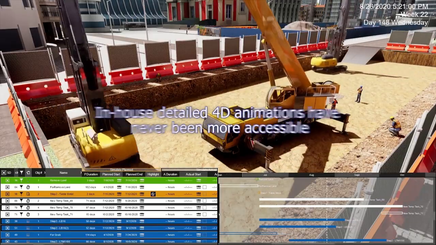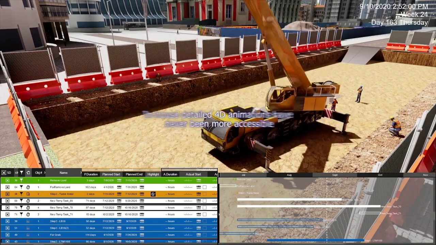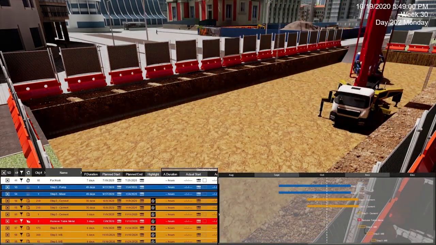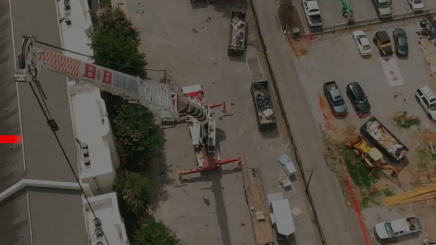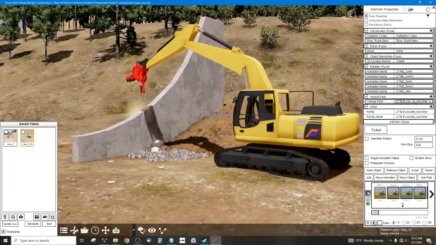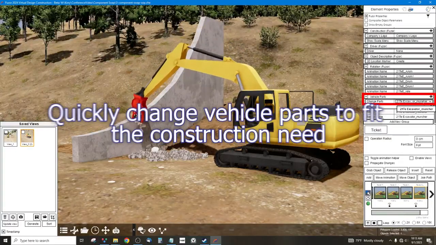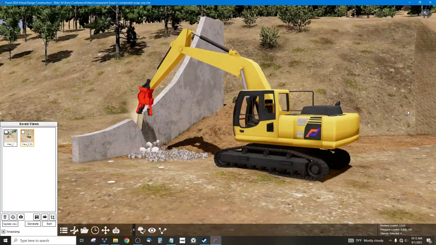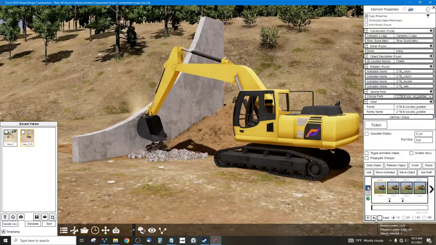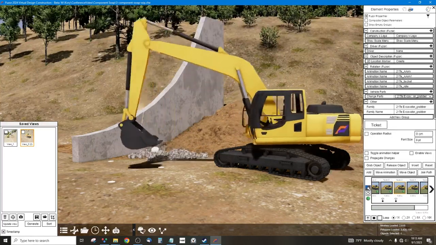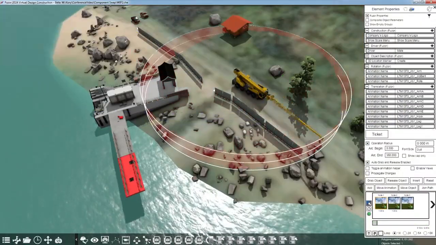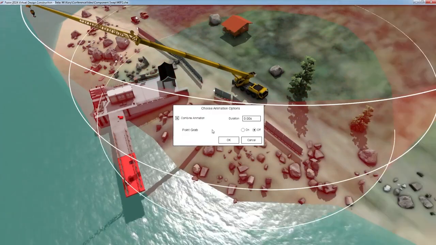With Fuzor 2024, a repeatable way of creating detailed construction animations in-house has never been more accessible, and choosing the right tool for the job just got even easier. Component swapping allows you to change equipment parts in a matter of just a couple clicks, combined with auto-generated keyframes for stunning results in a user-friendly workflow that can also be updated when schedule changes are made.